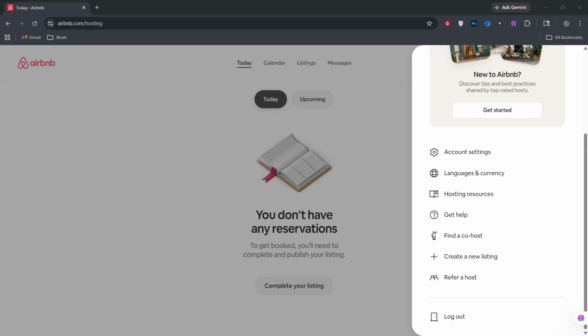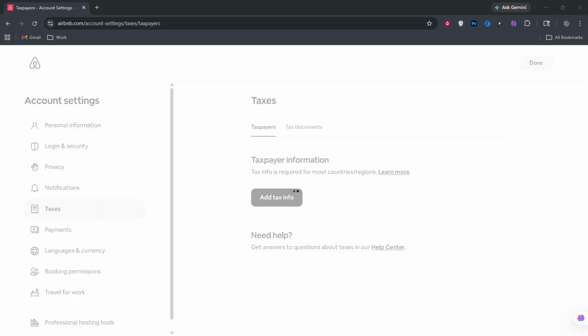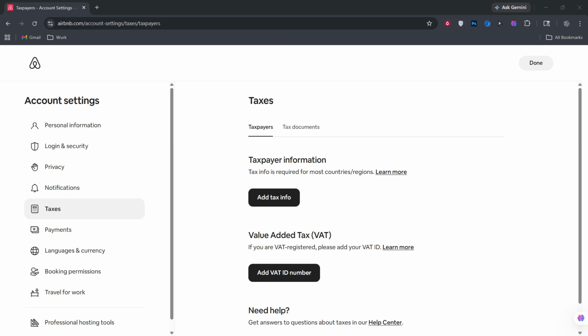Once you've confirmed you qualify, open the Airbnb app or go to the website and log into your account. Be sure you're using the correct profile if you manage more than one. From your account, head to your profile or account settings. Then open Payments and Payouts or the Taxes section, depending on your layout. Look for tax documents and open that page. This is the central place Airbnb posts your annual forms.